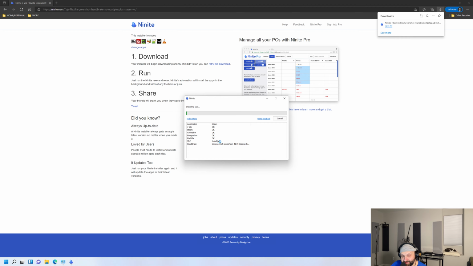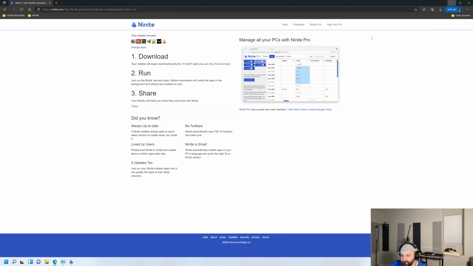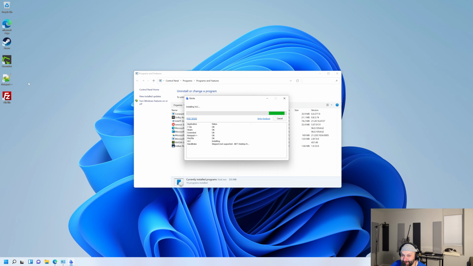You could not do it that fast yourself. And even if you wrote a script, it would probably not be as fast as this one. This one's very, very quick. And if we minimize the window here and go back to the desktop, you see these programs already populating. I mean, that's crazy. That's insane. They're all installed. I mean, you can launch one.